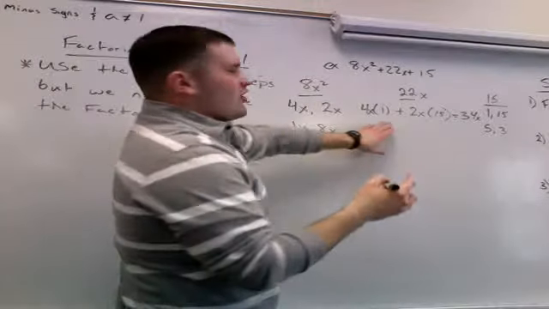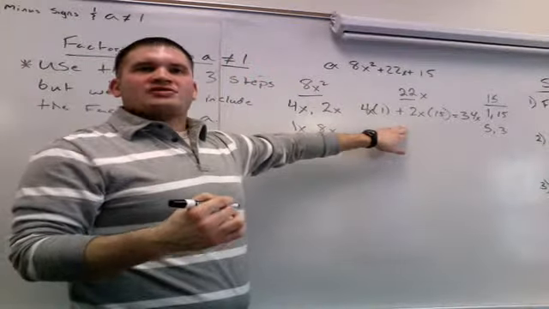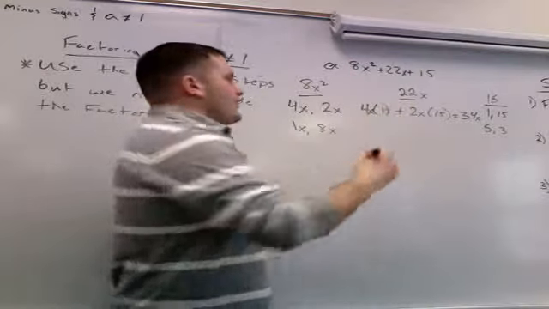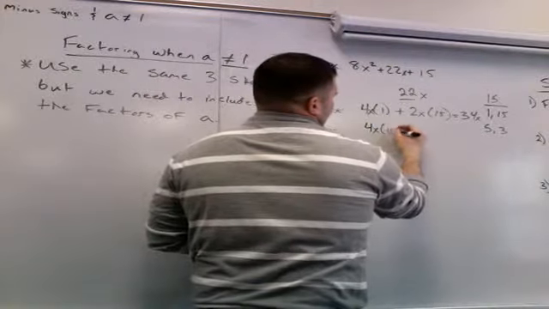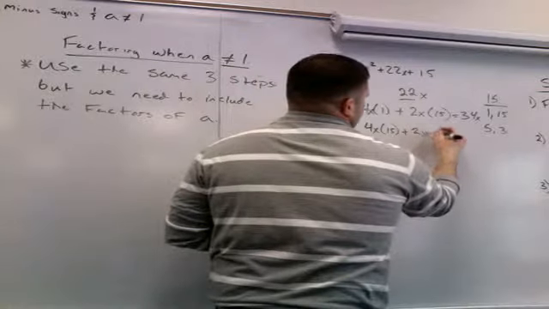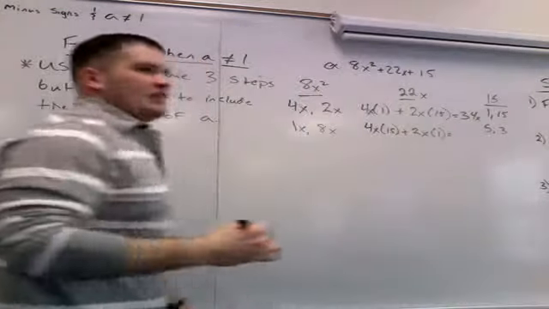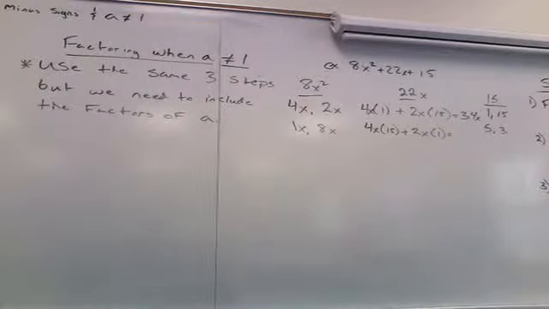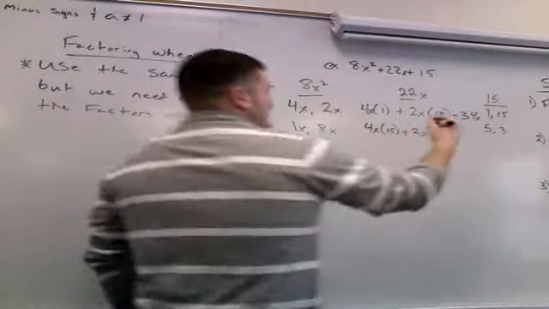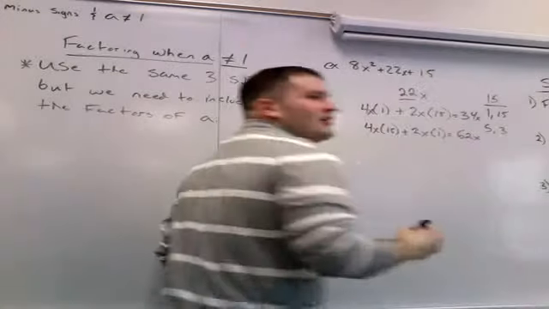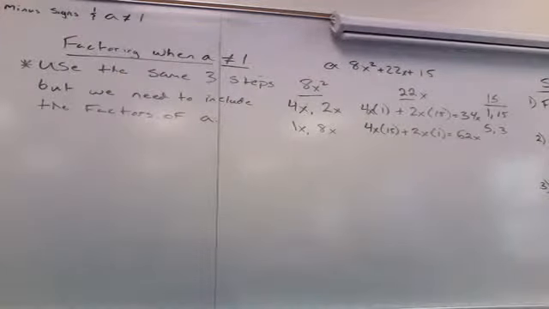Okay. Now this isn't the only possible way I can use these two factors. I could also flip them, and I could do 4x times 15 plus 2x times 1. Now you're probably looking at it and saying 4x times 15, that's way bigger than 22, right? Yeah. That's 60, and with the 2 it'd be 62x. Right? That's way bigger than 22.